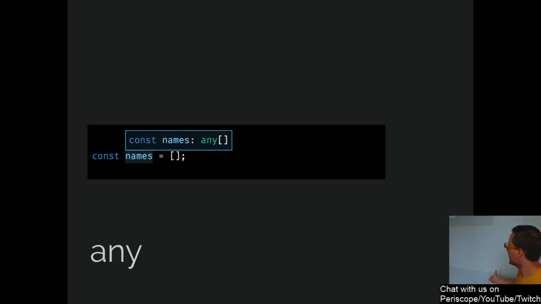So the first one is the advanced type of any. This is what it uses when it goes to infer your types. This box over here is VS Code trying to tell me, hey, this is the type that I inferred. If there's not enough information or TypeScript doesn't know any better, it's just going to say, hey, this could be anything. I don't know what it is. It's sort of the default type. If you take all of your files from JavaScript and rename them to TypeScript file format and run them through the TypeScript compiler, it'll probably think a lot of them are any. There's probably not a lot of type information it can use.